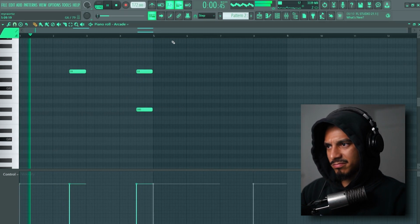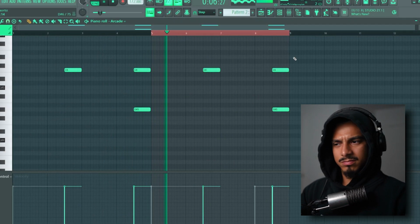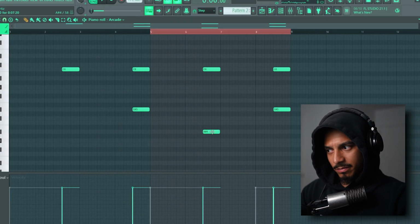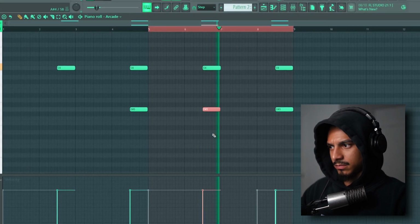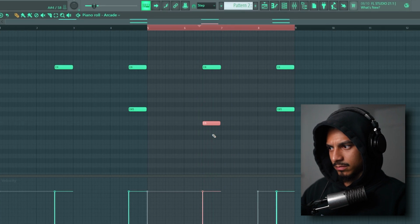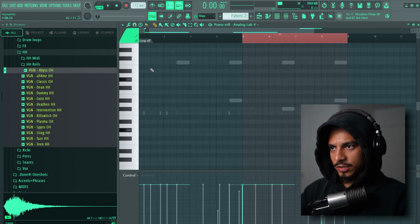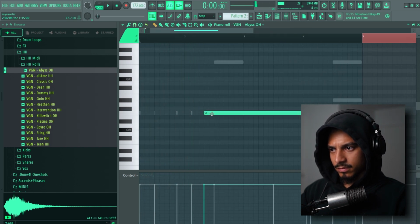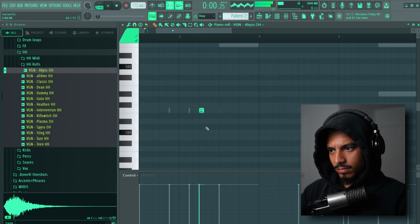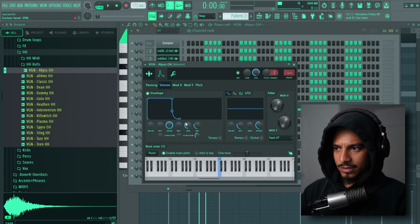That's kind of fire. And then maybe a different black key over here. Let's see if we can do some open hat magic over here, create some bounce before we add anything else. I like to make my open hats very sharp so they cut off.